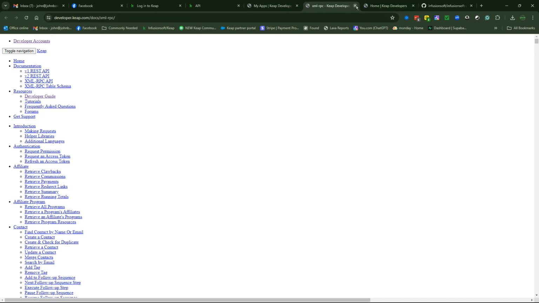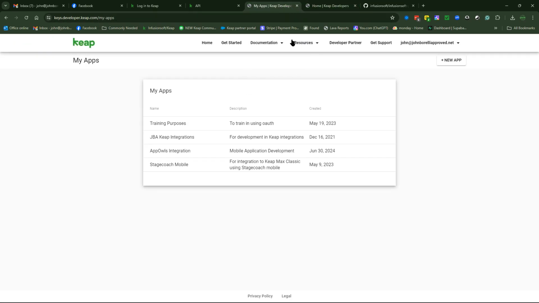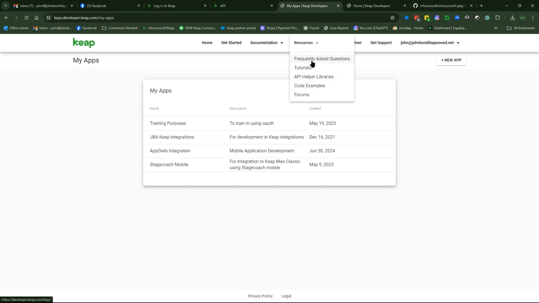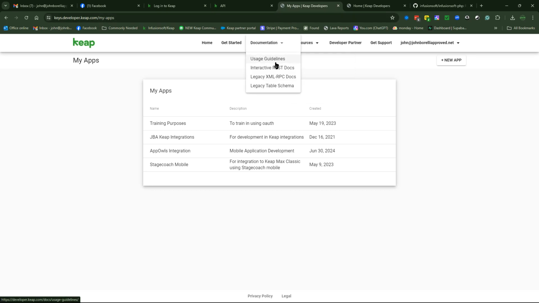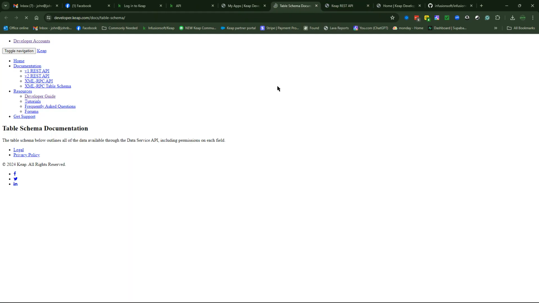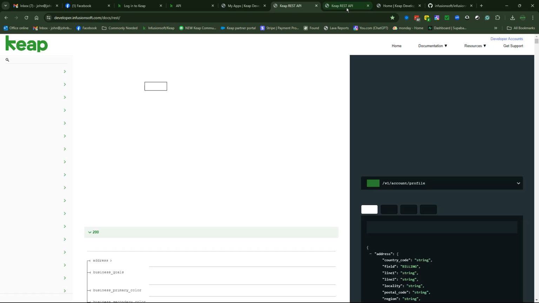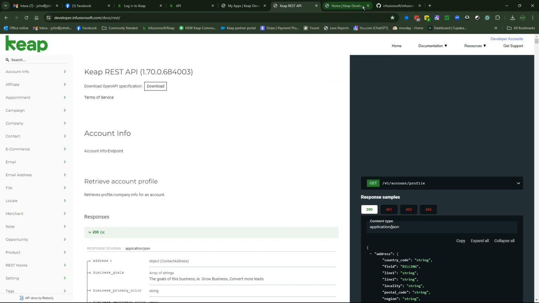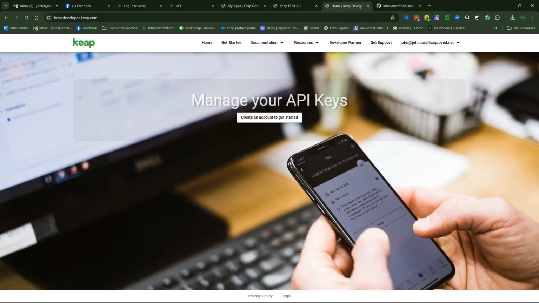Sometimes these do not open up, so let me try and get to the REST first and see if that doesn't make a difference. REST docs. I do not know why these are having trouble. They shouldn't be. Let's see, maybe the table schema will, no, it's just all being, okay, there we go, at least one of them worked. Some of these links, for some reason, they do not open.